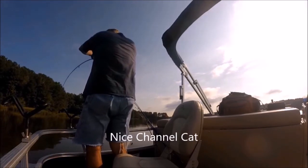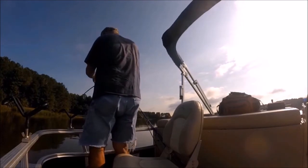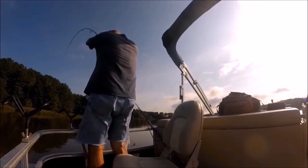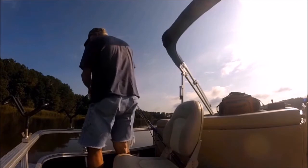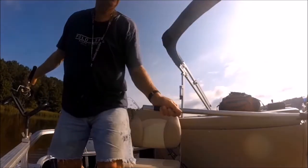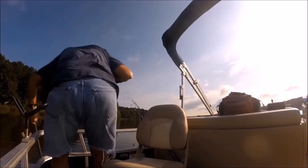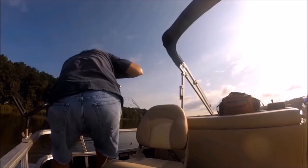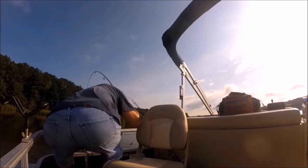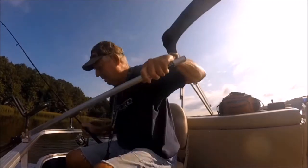I'm fixing to see him in a minute. Oh, I can catch you. Big old cat. Nice channel cat. Nice channel cat right here. I'll pull him in and show him to you. Well, you can hear him. He's a razor cane. We got him. He's ours now, though.